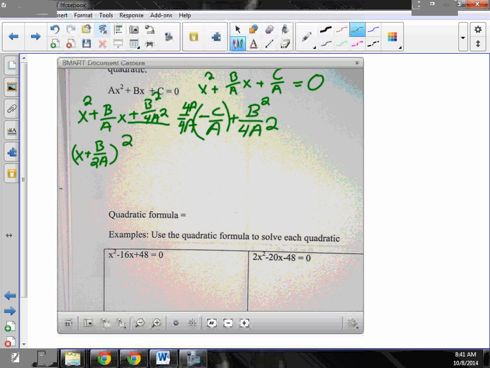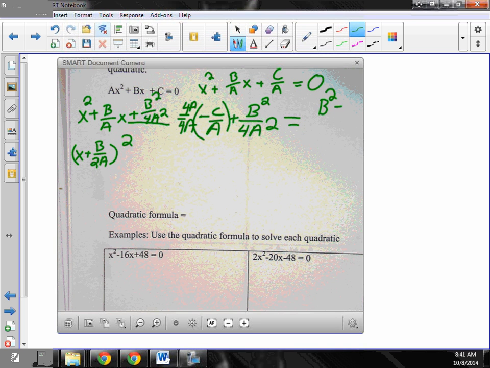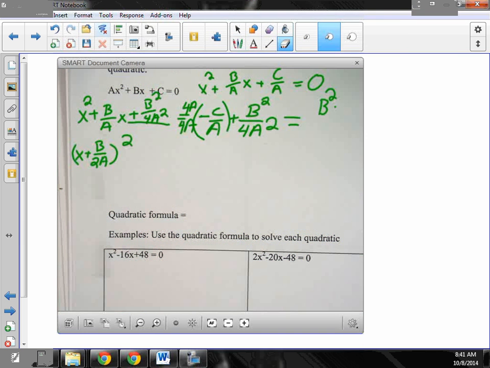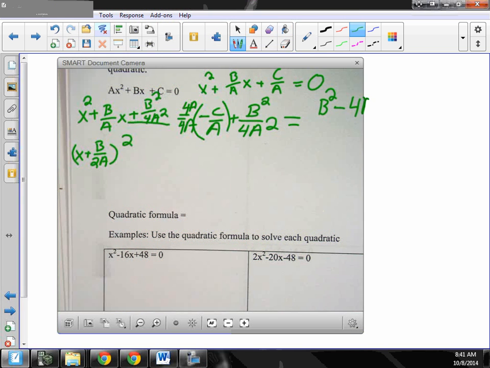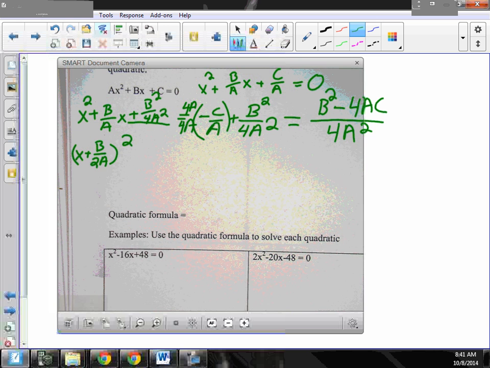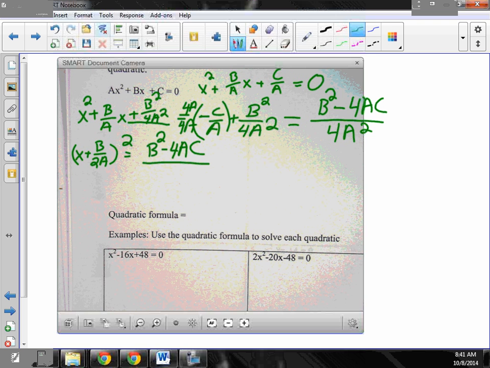which is going to give me, and I'm going to turn these around just because that's the way we write the formula. So I have b squared plus, what does this become? It's actually minus. Sorry. B squared minus 4ac over 4a squared. And that's the step that usually confuses people, but trust me, it's mathematically sound. So now this equals b squared minus 4ac all over 4a squared.